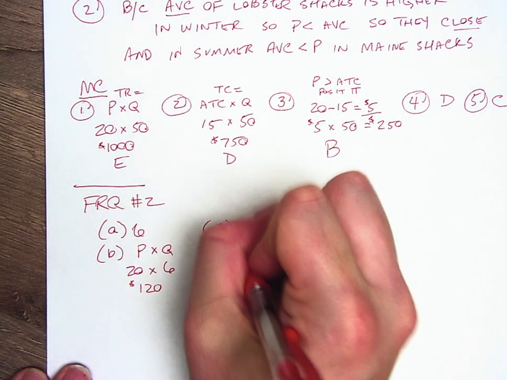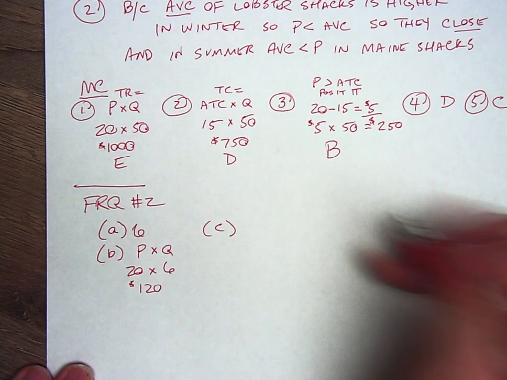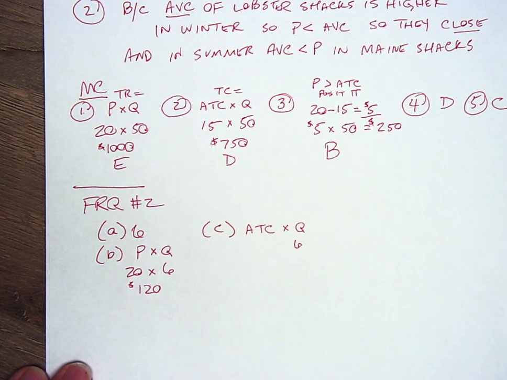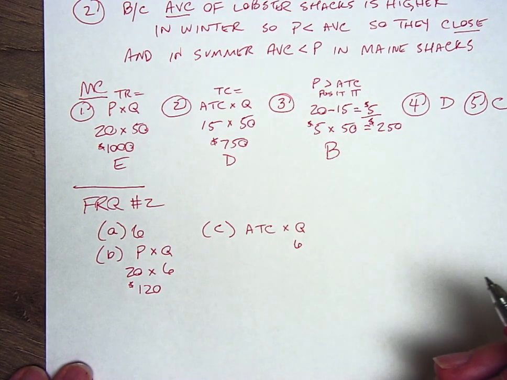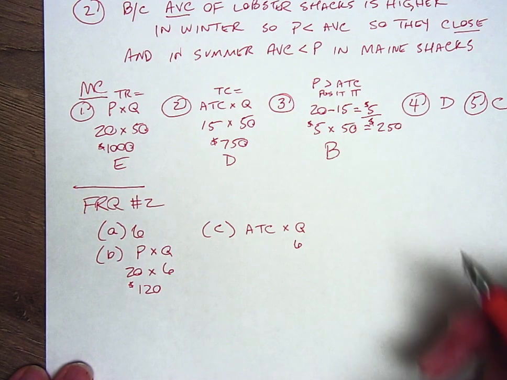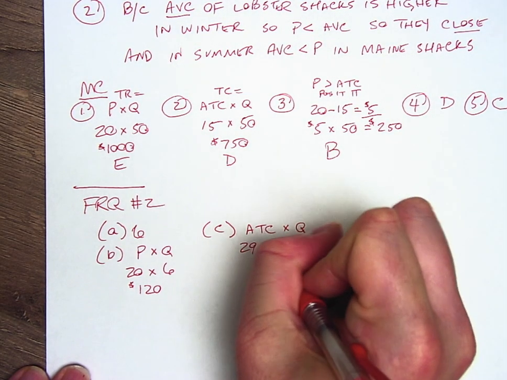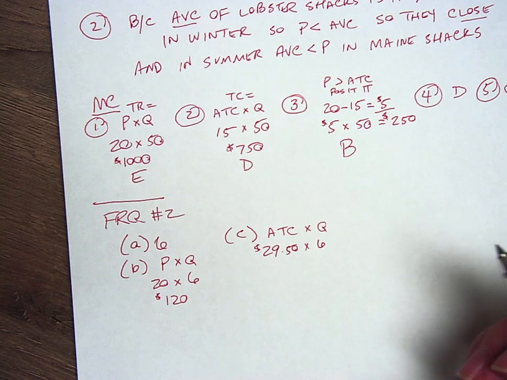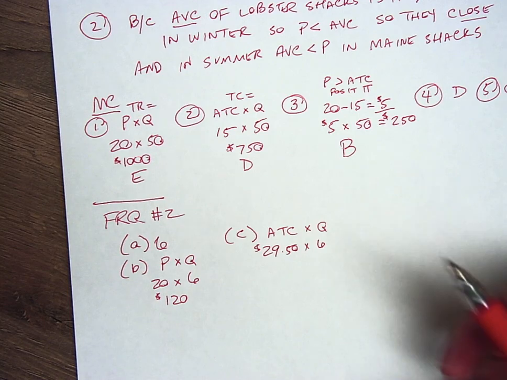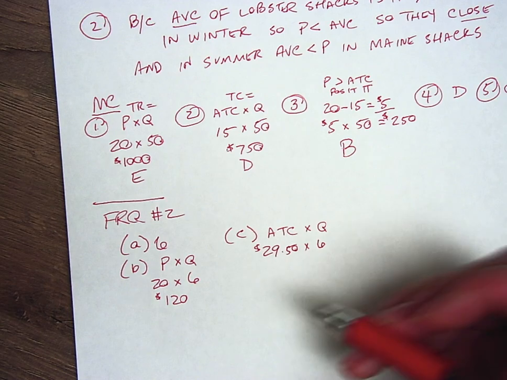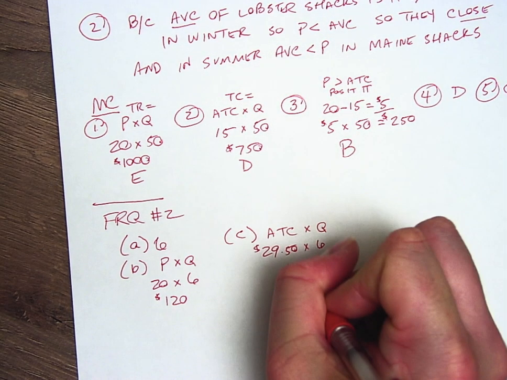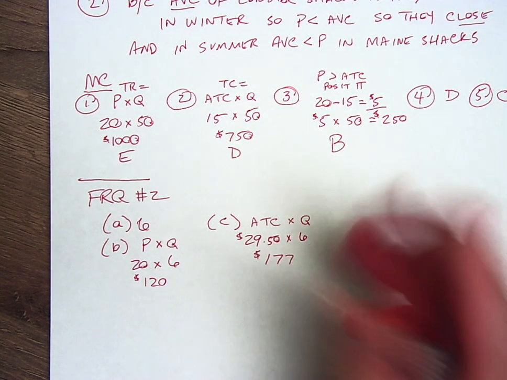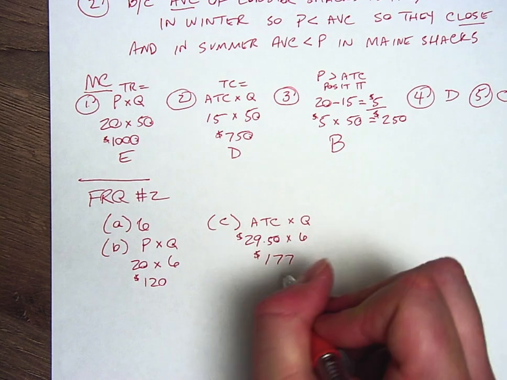Now C says total cost. All right, well, we have to find the ATC times the quantity, and we already know the quantity is 6, but the ATC at 6 is, and it's a little hard to read, 29.50. I don't know why they gave us such a bizarre number. 29.50. All right, so it's basically going to be 6 times 30 minus 50 cents, so it's not 180, but it's half of 6, so 177. Now, obviously, on a test, you'd end up getting a much simpler number than that. That's ridiculous. I don't know why they do that. So that's the total cost, is 177.